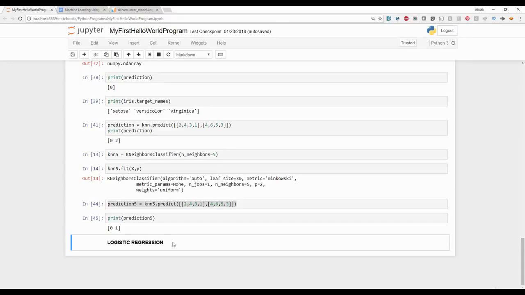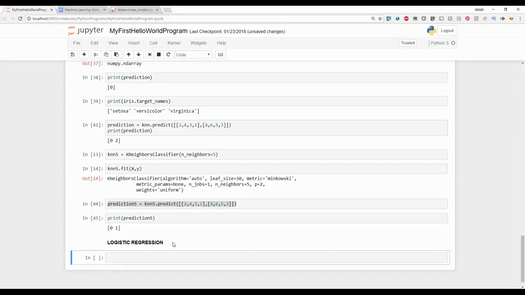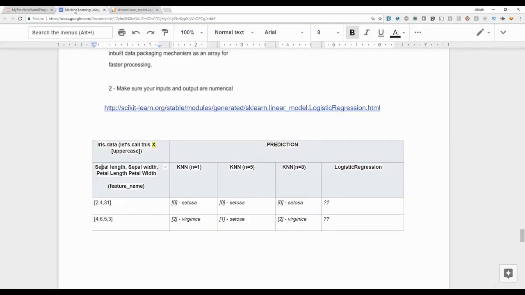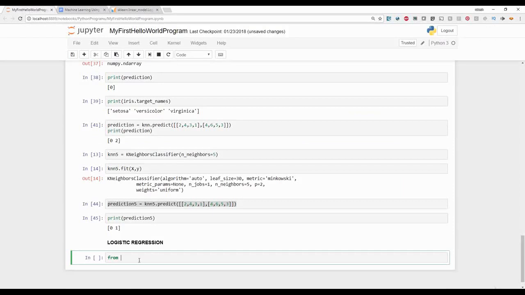All right, so I'll press the letter B, enter, and now what was the class? It was sklearn.linear_model, and the class was LogisticRegression. Let's go back to our notebook.